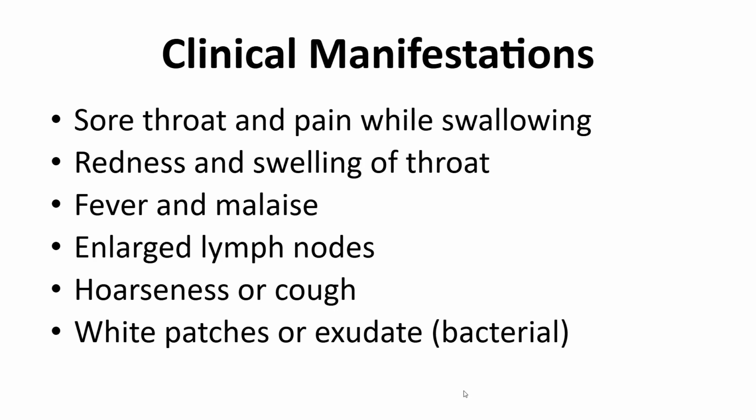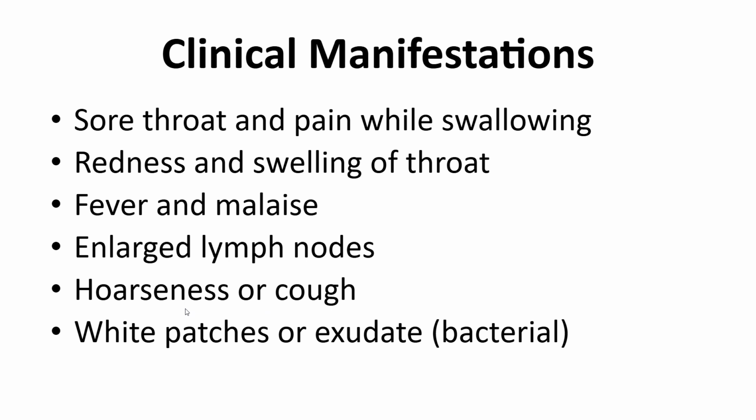Clinical manifestations, or the signs and symptoms, for patients suffering with pharyngitis can be sore throat and pain while swallowing, redness and swelling of the throat, fever and malaise. Malaise means weakness. Enlarged lymph nodes, where the lymph nodes are enlarged or swollen. Hoarseness or cough. Hoarseness means the voice will be raspy or strained.